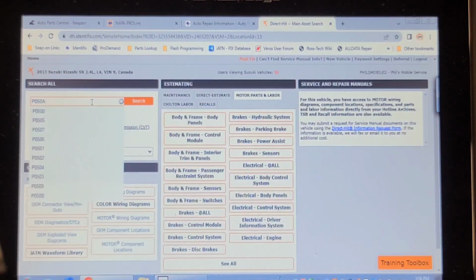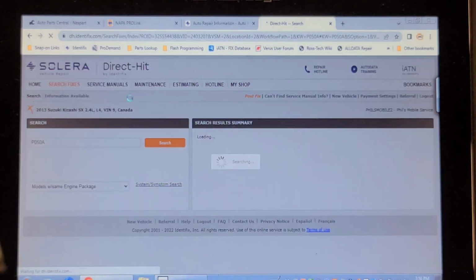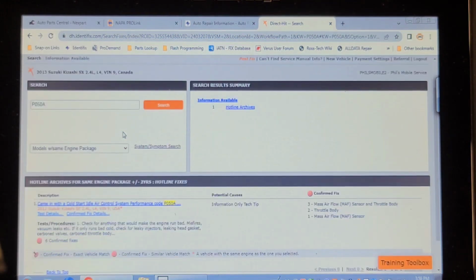P050A. Somebody did. Came in with cold start idle air control system performance code. Check for anything that would make the engine run bad.